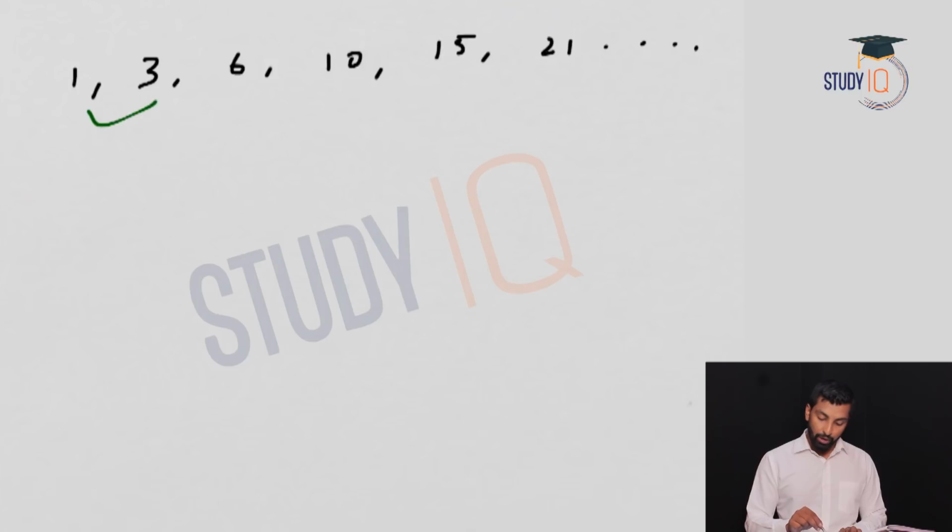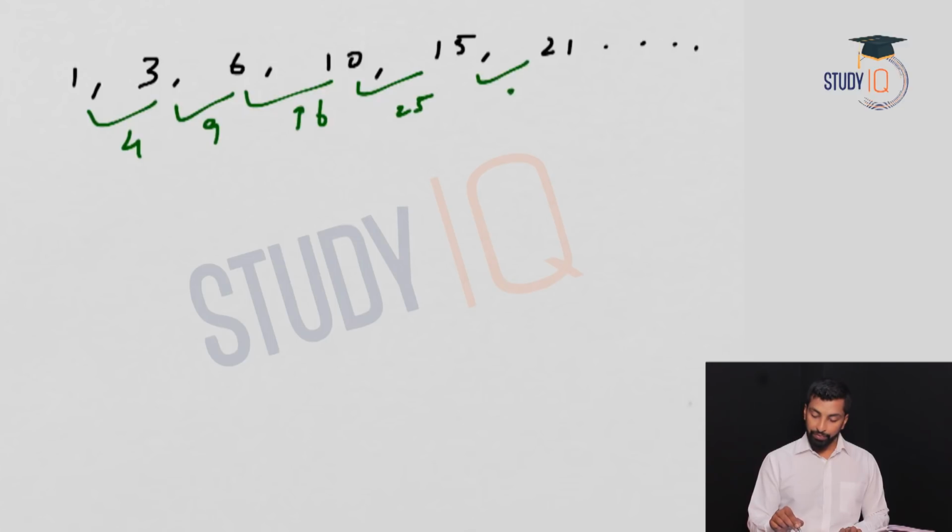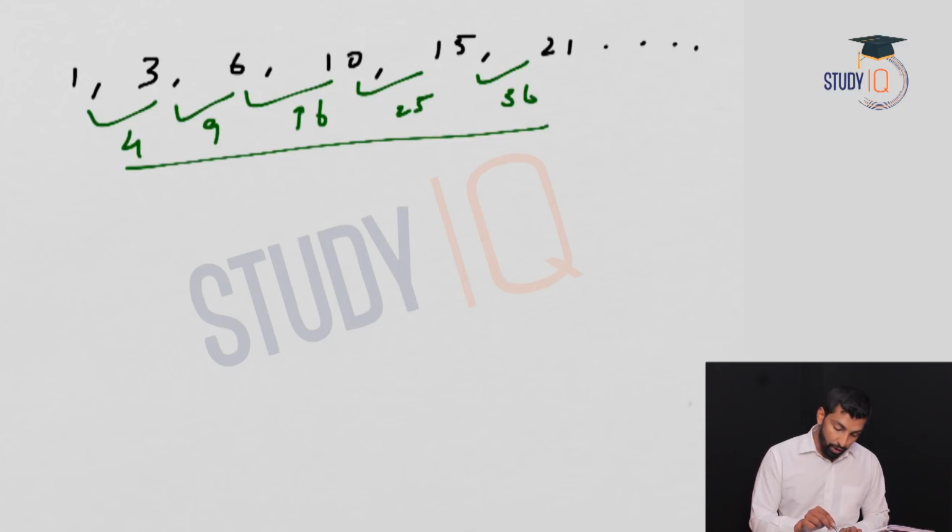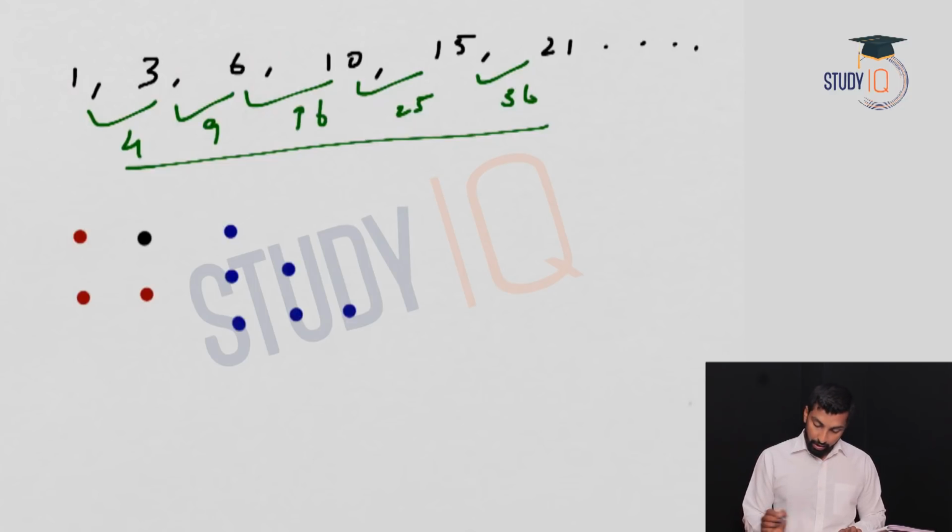So these are the numbers, right? 1, 3, 6, 10, 15, 21, etc. So adding consecutive ones will give you square numbers: 4, 9, 16, 25, 36. So 4 you have already seen the representation, right? It's actually 3 plus 1. So you need a 3. I'll take this 3 like this and I need 1. So I get 4. Then if you see here, 3 and 6 will give you 9. So let's take the 6 first. Okay, 1. Now I got 6.